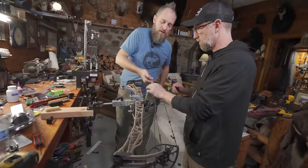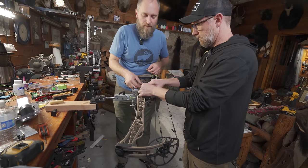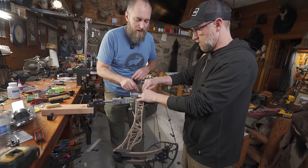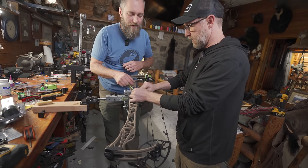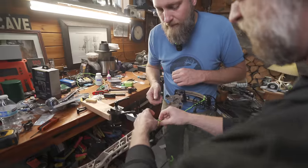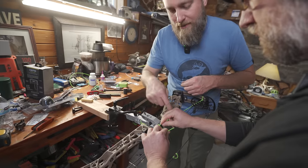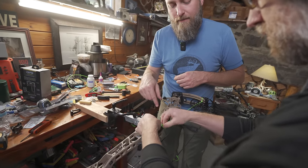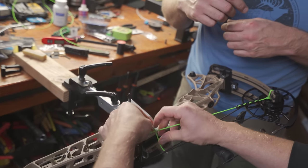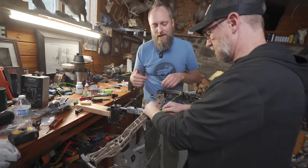Take the lighter, melt the end, and then practice the loop knot. Do you remember it? Underneath — pull it snug and then do it the opposite direction. Pull it all the way snug, there is no slack. Now do the other side — go that way, underneath, and then back in through the hole. Pull it up. That's what your loop would look like. Now do it again facing the other way — cinch it up. Tie it again the other way. You have to do something to tie that cord up anyway, you might as well practice.